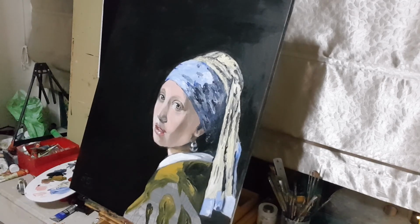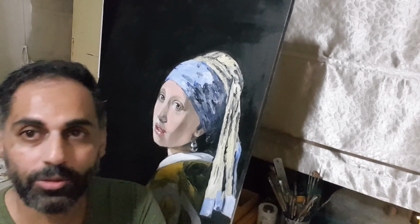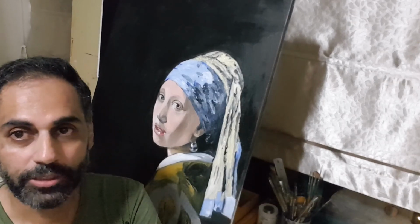As a student of art, this is my humble tribute to the Dutch master Johannes Vermeer and his model, who would have stood there for probably more than 100 hours posing for the artist. In my opinion, there can be only one girl with a pearl earring, and I rest my case here. The master wins hands down for producing such a genius work of art, and probably the most accomplished portraiture for me. It would be a disgrace to the art world if I even attempt to complete this painting, and hence I decide to leave my portrait with a blemish.